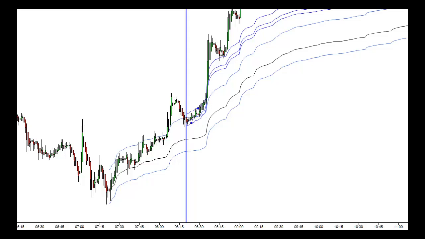We have a break higher, a pullback, and it provides a great support zone to trade off of, possibly on the same time frame, possibly on a shorter time frame. There's a lot of ways to use this flexible Midas curve, and we will be going over different approaches to that on the inside.